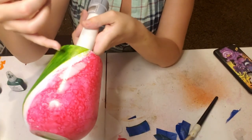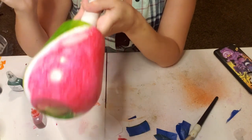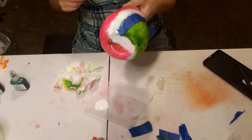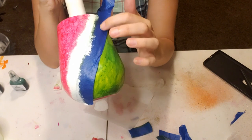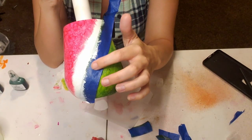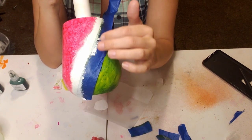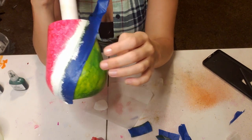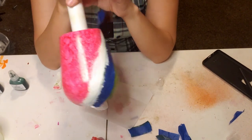So, see right here, some alcohol got onto it when I was trying to clean it up. So, I'm gonna let this dry for a minute and then come back and fill it back in. All right, so I went ahead and I taped this side off along the green watermelon, along the green rind here. And I just dabbed acrylic paint with my cotton ball. I'll do the other side like that here in a minute just so you can see exactly what I did.